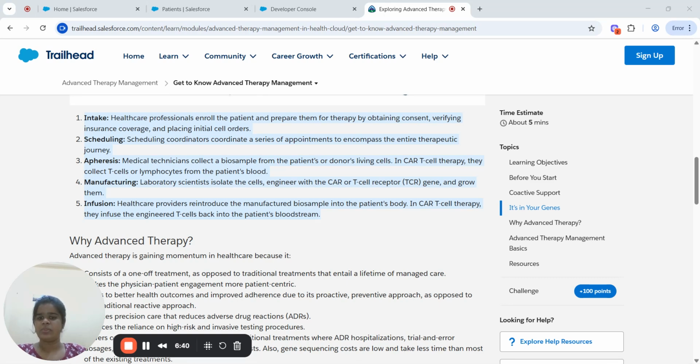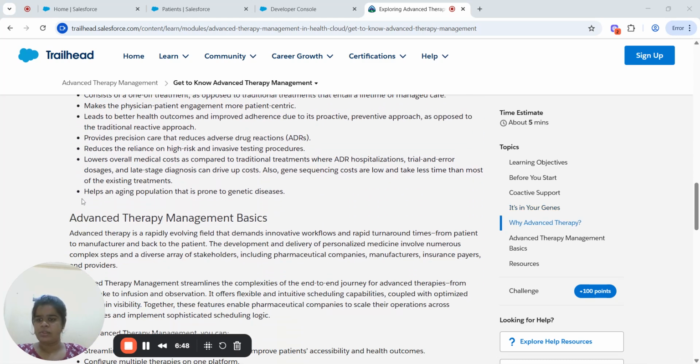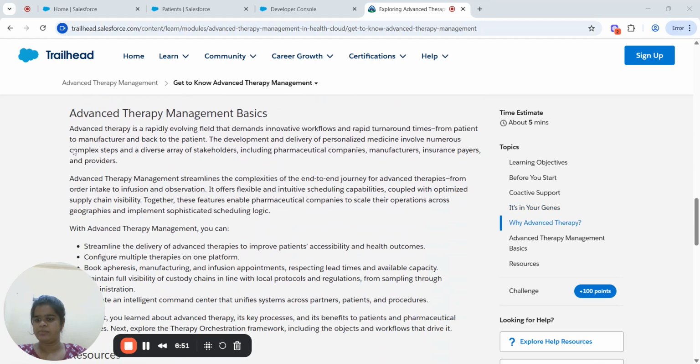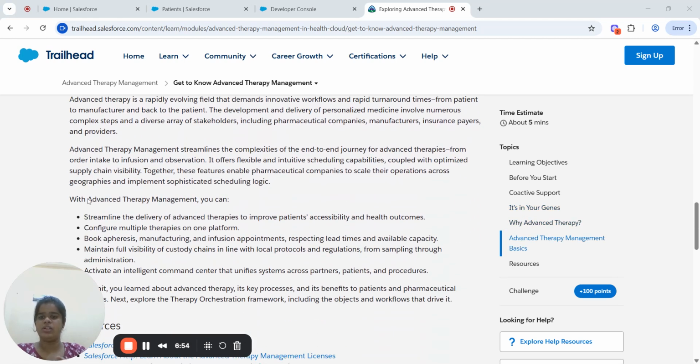It ensures every step of the complex therapy is coordinated and tracked within Salesforce. Next, although it is more common in some countries like the US, it may be less relevant in other countries like New Zealand.